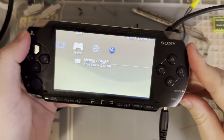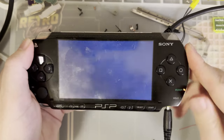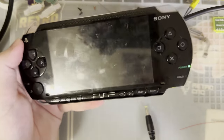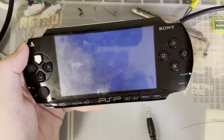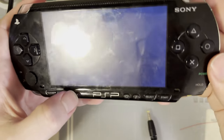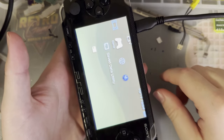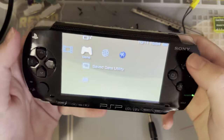Now, regarding the display, let me go ahead and unplug this again. And I'll kill that overlay so we're just back to the overhead again. I'm gonna go ahead and power this bad boy off and unplug it so I know when it's off and power it back on. I don't know why this happens. I don't know why it does this, but it powers on to a black screen. The console works, you can hear it booting. If I plug in HDMI, the screen switches on. And so does HDMI, but then I can unplug it and use it untethered.